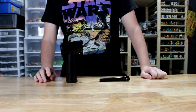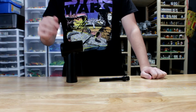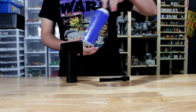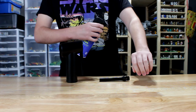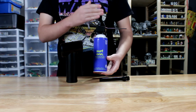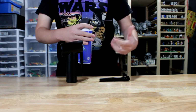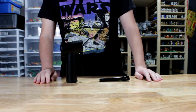Now, I think the question you guys have all been wondering is, do I recommend this product? And I say yes. I say this is actually a very great alternative to something like canned air, because canned air does not go very far, and if you continually use canned air, it actually starts getting worse the more you use it, because once it gets cold, it just doesn't actually have that pressure anymore. So I definitely think this is a greater alternative that's gonna save you money in the long run.